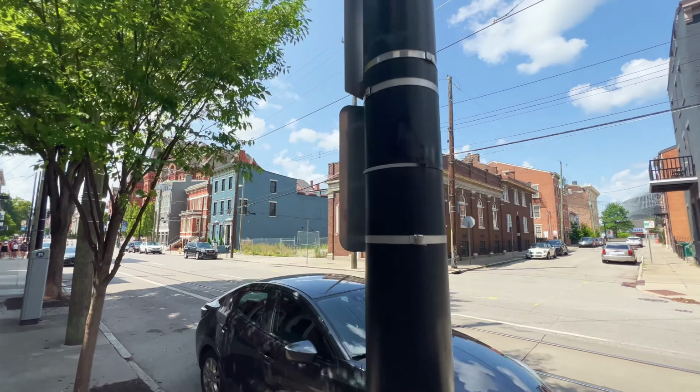I cannot tell you how thrilled I am to know that they have a trolley system here. We'll go up here. A streetcar system. I think that's such a great idea, and I don't know how much it costs to put in or operate, but man, anything you can do to make getting around a little bit easier in these cities and reduce car traffic and exhaust, I'm for. Well, not anything, but you know.